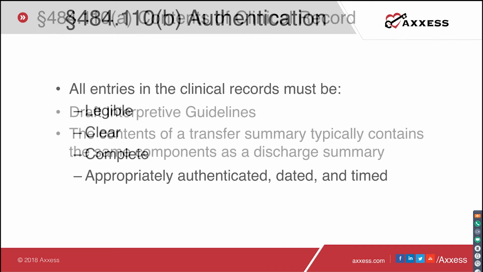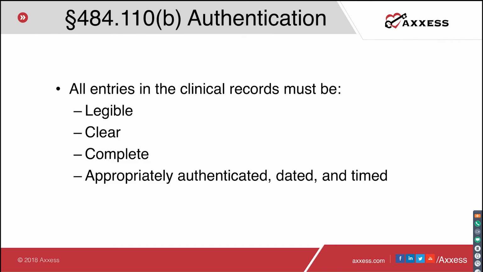For authentication, remember entries in the clinical record have to be clear, complete, legible, and appropriately authenticated, dated, and timed. That's why you have activity logs. In the new functionality, you're going to see where in the QA Center, if I go in as a QA nurse and change something on Ms. Shawn's assessment, it's going to show not only Ms. Shawn's signature, but my signature as well, because of the changes that I've made. And you're going to hear more about that functionality in the webinar videos that are recorded, as well as possibly this afternoon's functionality webinar as well.